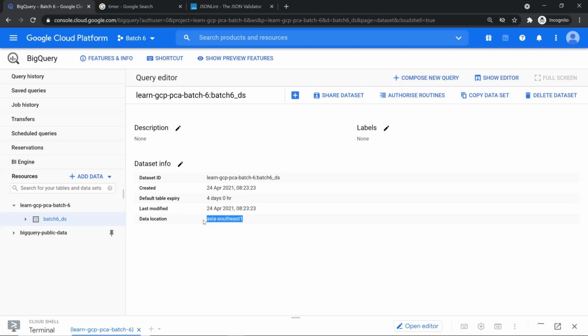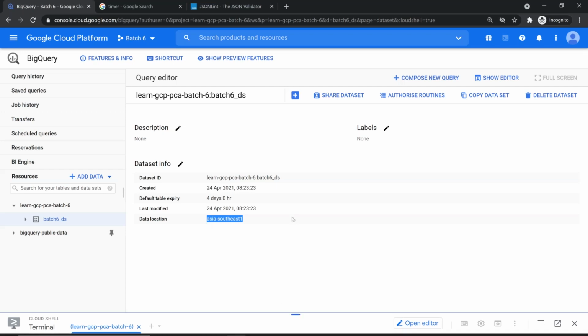So this is where the important stuff comes. Many times data engineers are going to make a mistake. You as a cloud architect should definitely pitch in and mention this in the design document. So always keep your storage bucket close to your data processing component. In this case, it's going to be our BigQuery. So let's create a bucket quickly.